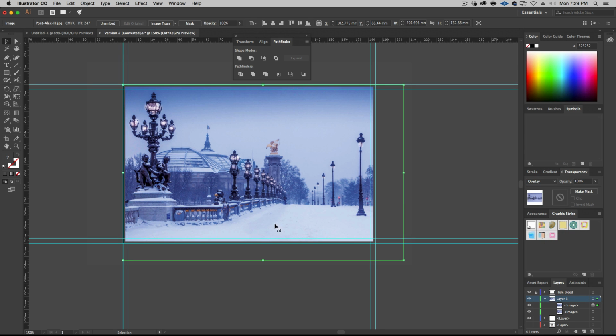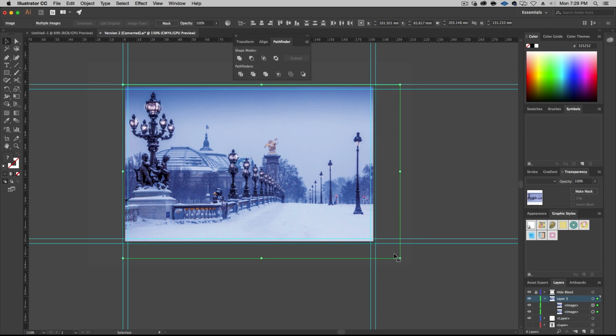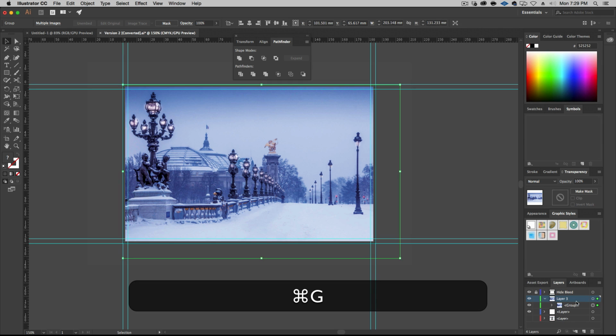Look at that. Kind of gives it a little more contrast, a little more color. It's a neat little trick to add some taste or some more drama to the photo. Pretty simple. If you do change it, make sure you select both of them. In fact, it's a good idea to just group them. Command G to group.